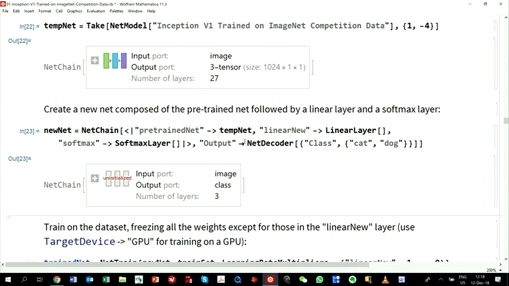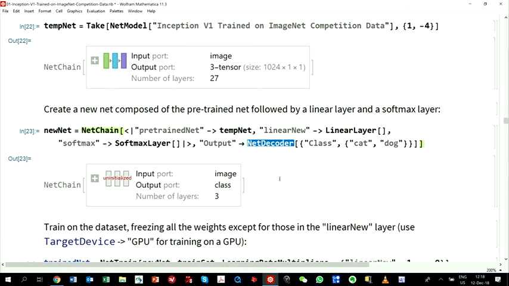There is a command NetDecoder. And NetDecoder is actually a simple program that makes the images compatible with what the program demands. So if the resolution is not right, it makes the resolution right. If the representation is different, if it is a black and white image and it requires a color image, it just makes the color RGB, but then all the RGBs have the same value, so it's a gray value.